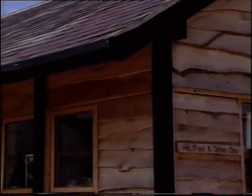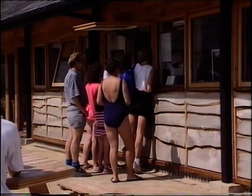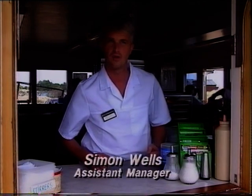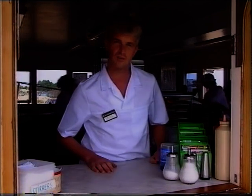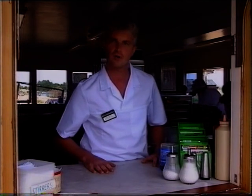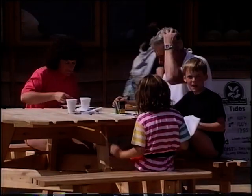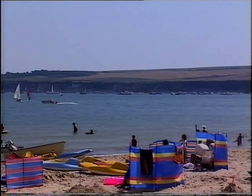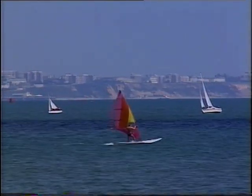The cafe is also owned by the Trust. It is another way of trying to meet the cost of general upkeep. I think people's image of a National Trust catering establishment is the little tea rooms on the side of a stately home run by volunteers. So they're very surprised when they see us down here with 300-yard queues and ice cream and beef burgers. This entire headland was a bequest to the Trust and has enabled them to protect it from the sort of development that has happened on the other side of the bay.